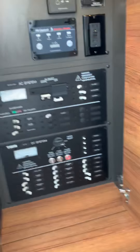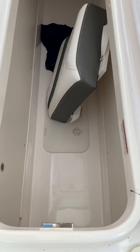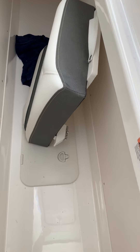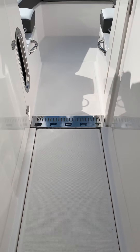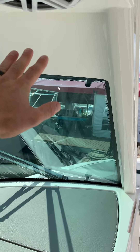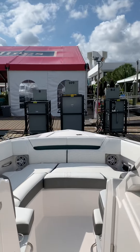This is your power panel. You have a huge ski locker floor storage here — it's got to be seven or eight feet long and four feet deep maybe. That's the filler cushion for the bow seating area I'm about to show you. This windshield is really nice; it comes all the way up to the hardtop, and there's a system that comes down to seal this whole area off.